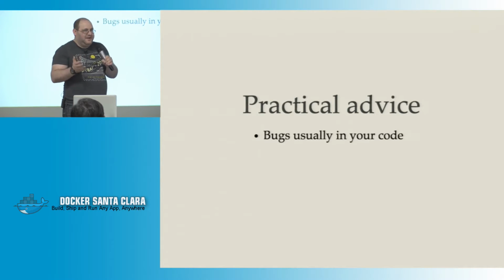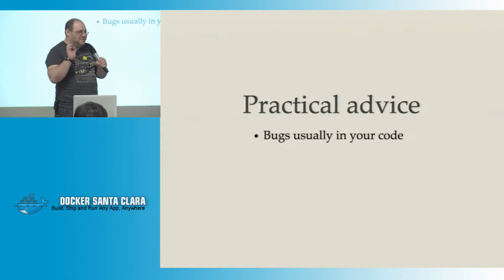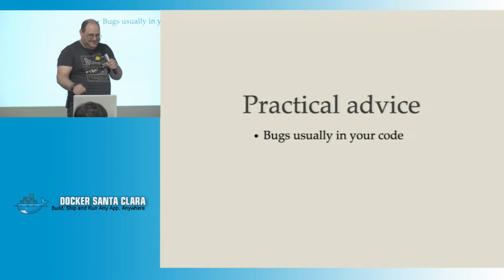A little bit of how builds usually work. The bugs are mostly in your code. Yes, there are bugs in GCC. If you run into a bug in production, I have one promise to you, it's not a bug in GCC. It's your code. GCC has seen a lot more usage than your code.